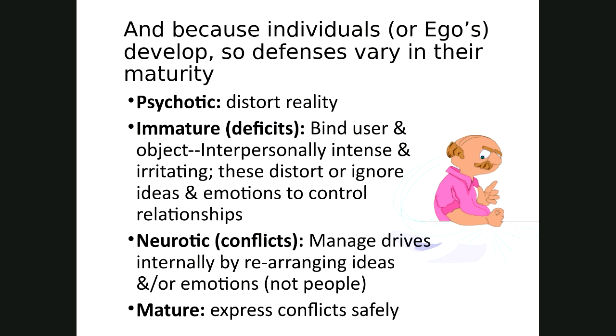So when I say that these are developmental, if you look at psychotic, there is a parallel that can be drawn between the infant who has no sense of reality, who doesn't really differentiate self and other, internal and external, because they haven't got the cognitive or emotional development yet to do that. Then there is the immature defenses, where the person is completely dependent on the other. And that's actually normal for young children, ages 2, 3. They are completely dependent on the other.